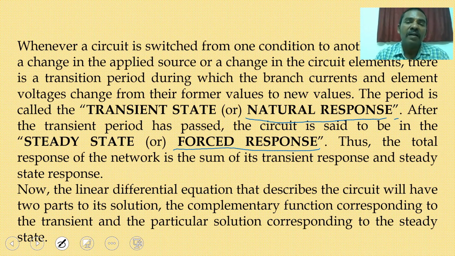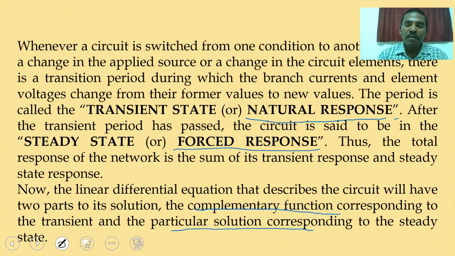Okay, so the behavior of natural response and forced response is obtained in time domain analysis with respect to the complementary function as the transient behavior, and the particular integral as the steady state behavior. Okay, while you are coming to the Laplace transform, there is no problem. Directly you can get the solution of the equation. That is the advantage of the Laplace transform as compared with the time domain analysis.